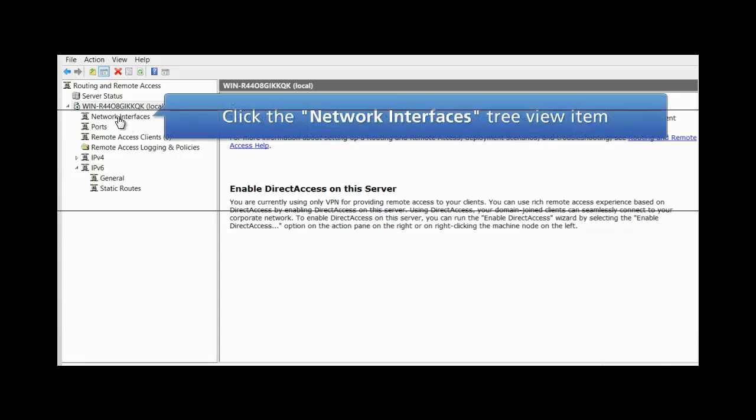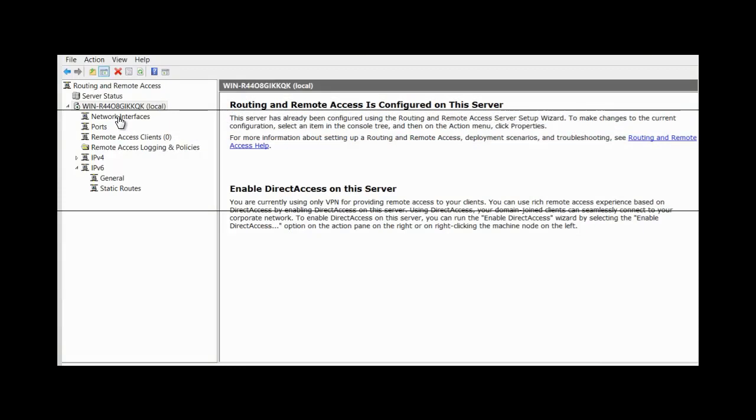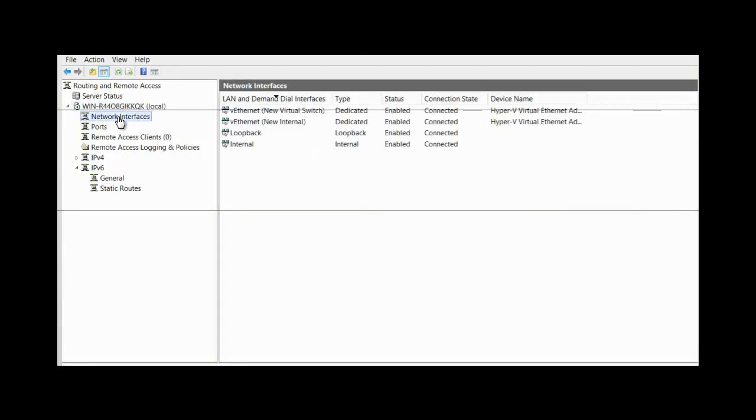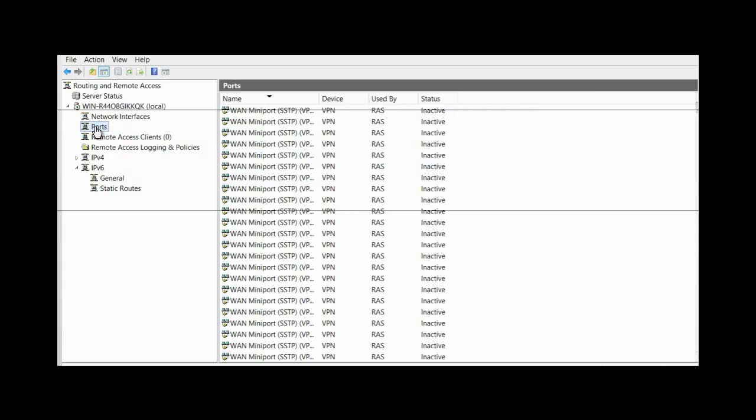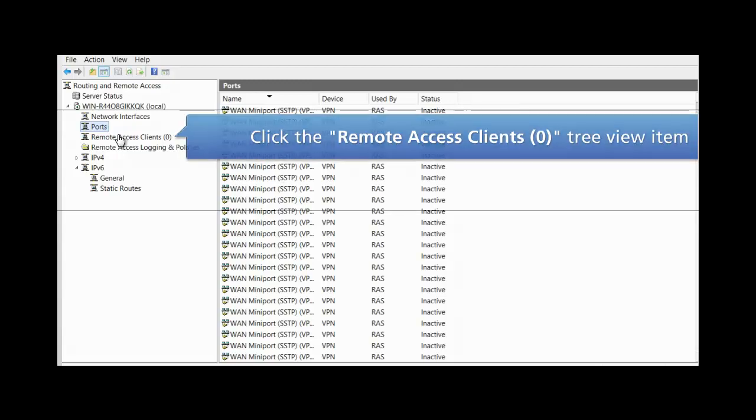Let's just click on network interfaces. You can see the network interfaces that are here. We click on ports. You can see all the available ports that the user will be using to access the internal network.